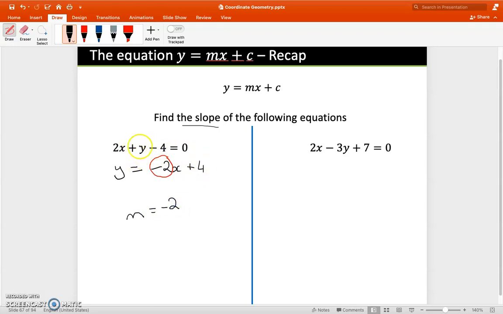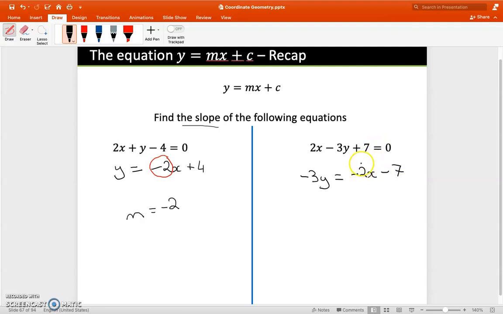So these ones where the y is already a 1 and it's positive are very simple and everybody got that, okay? So just a quick recap. These ones are a little bit more complicated, but we'll go through it step by step, okay? So again, I want my y on the left-hand side and the other two things, the x and the number, on the right-hand side. So I'll write my minus 3y first is equal to. Now the 2x is going to go to the other side and it's going to become a minus 2x. The plus 7 goes to the other side and that becomes a minus 7.